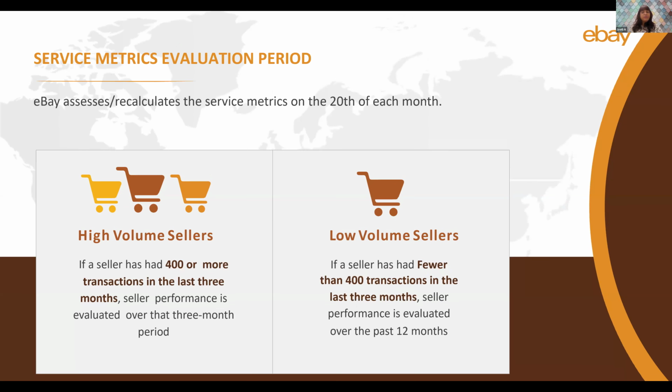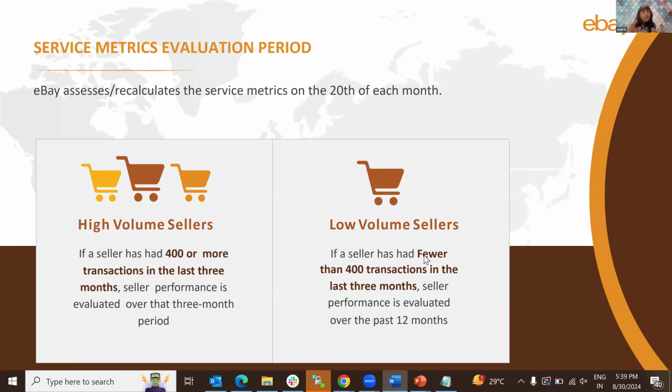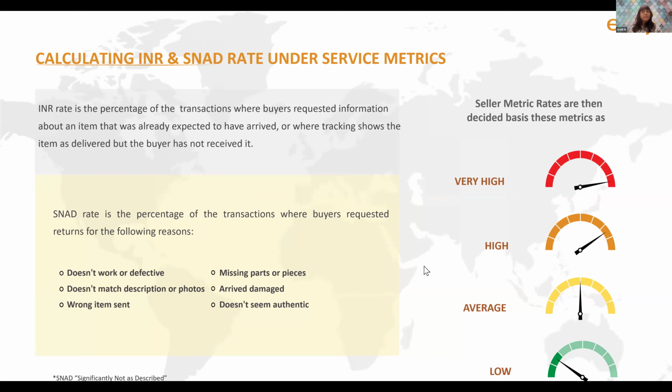Your service metrics help you determine where to make improvements by leveraging aggregated data of sellers similar to you. For example, you can compare the reasons of your returns and identify ways to minimize returns. If you drive a higher than peer group service metrics, such as item not received, then it's time that you evaluate how you are shipping your items and what is the handling time that has been specified by you, etc.